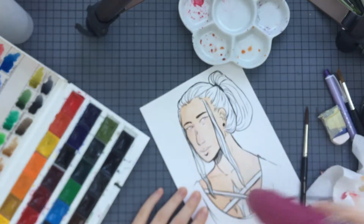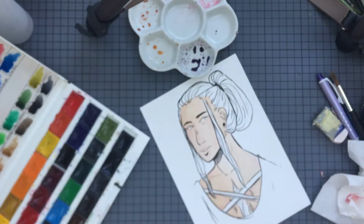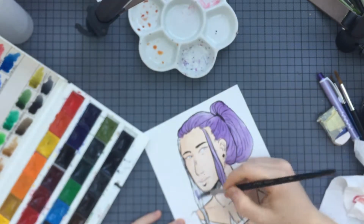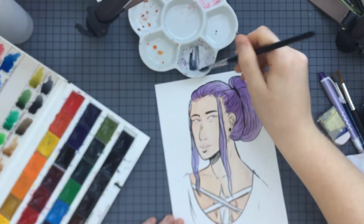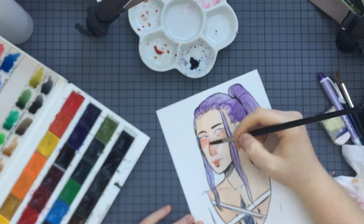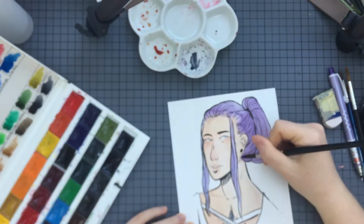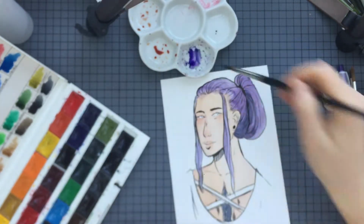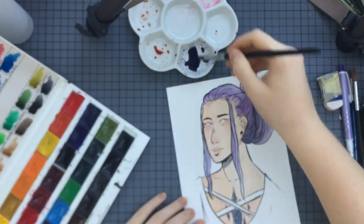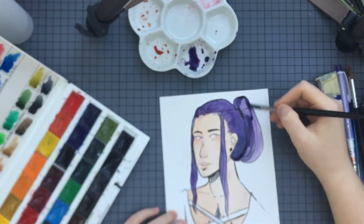Also, as you may have seen, I tried to keep my palette as well as the porcelain thing I use to mix the colors in frame, because the plastic on this palette stains so badly. This is the only complaint I have, so I use a porcelain palette so it doesn't mess with my colors. I'll try to keep both of these in frame so you can see how I mix the colors, because I think it's always quite interesting to see how people mix their colors, especially skin colors, because that can be quite hard. I also use miscellaneous round synthetic brushes, and I used my Copic Gasenfude pen to ink because that's super waterproof. It's the most waterproof pen I have. Well, Aurora and Klinger is also very waterproof, but you have to let it dry for a bit before erasing, or else it will fade quite a bit, and the Copic Gasenfude is a bit better with that. So I used that.